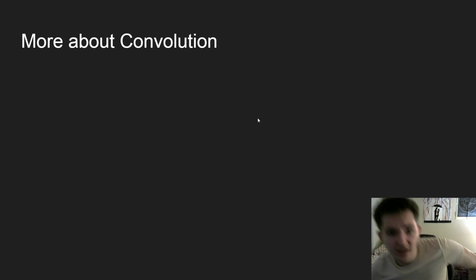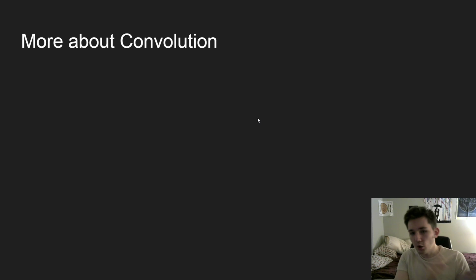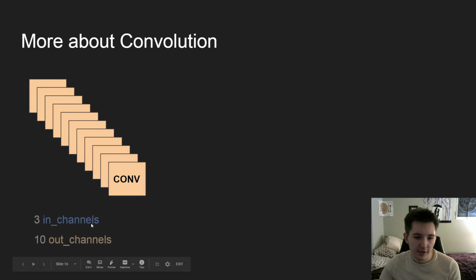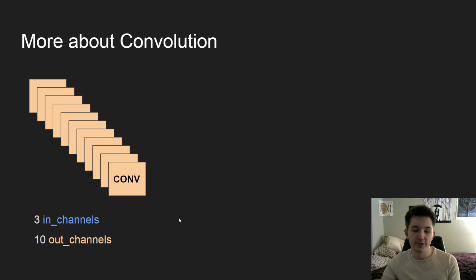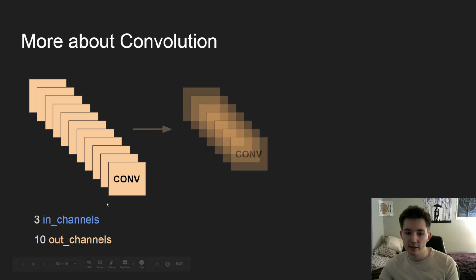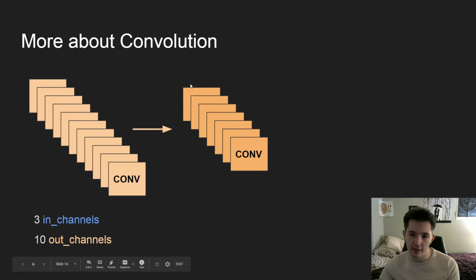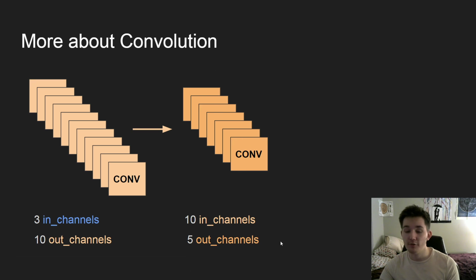Just as a quick aside, to show you what would happen if we have multiple convolutions with these channels and all of this weird behavior. Say we have this, which is the example from before. We have the 3 channels, so we use the notation of in channels and out channels. When we do PyTorch, you'll see that written out explicitly. And say we want to do this, and then we want to have it go to another convolutional layer that has 5 filters. That convolution will have 10 input channels and 5 output channels. That'll be 5 filters. You can count them. It's not 5, but I'm going to say it's 5. So we'll end up with 5 filters.